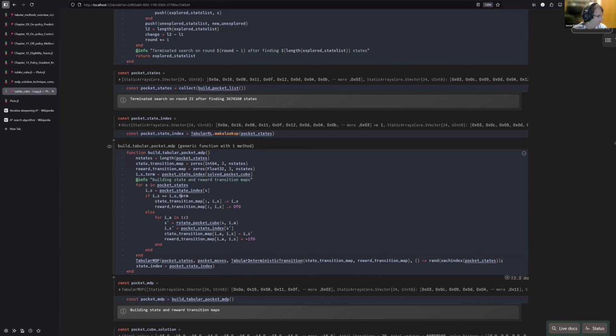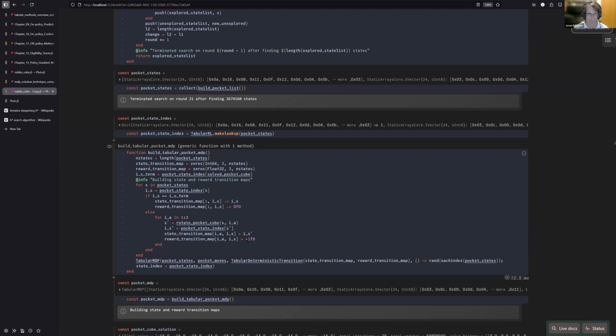The property of the terminal state is that there is no way to transition out of it. So that's why, for the part of the transition function that represents the terminal state, it just stays in that state and all the rewards are 0. That is what makes it a terminal state. And then for every other transition, the reward is -1.